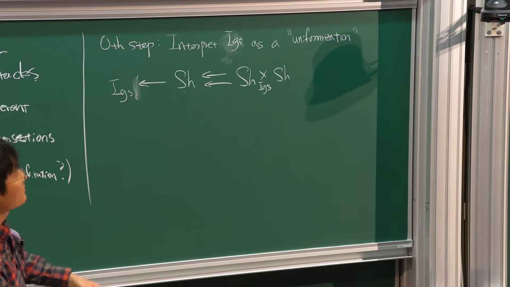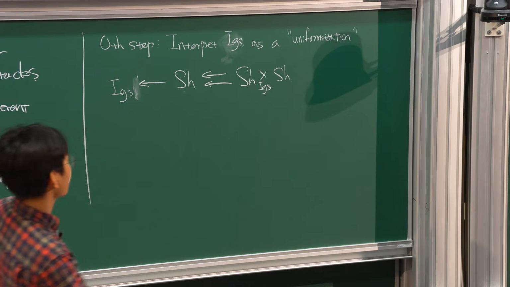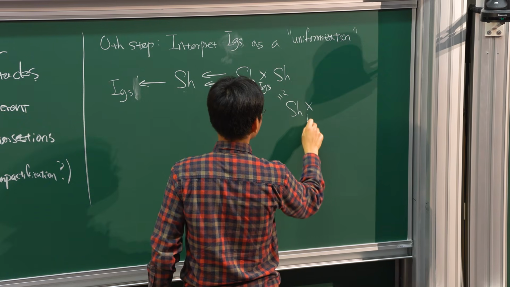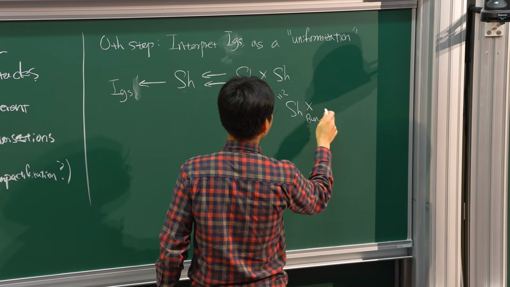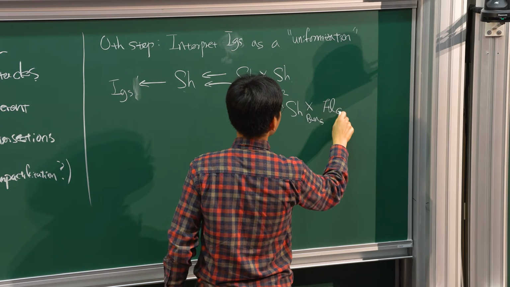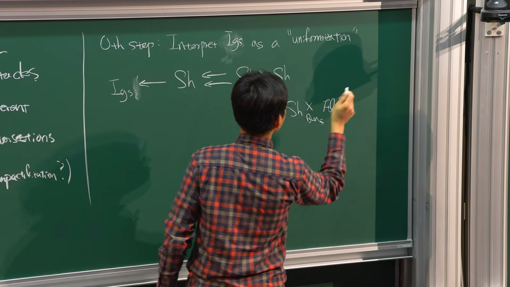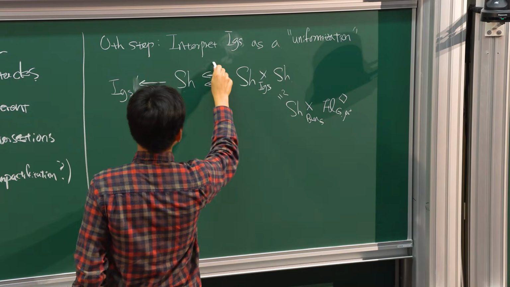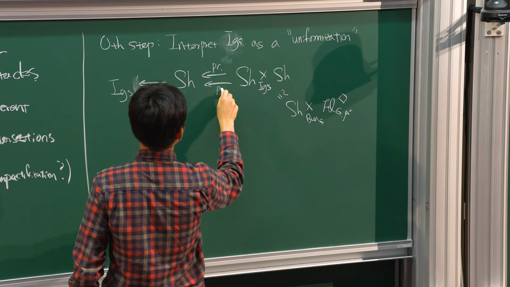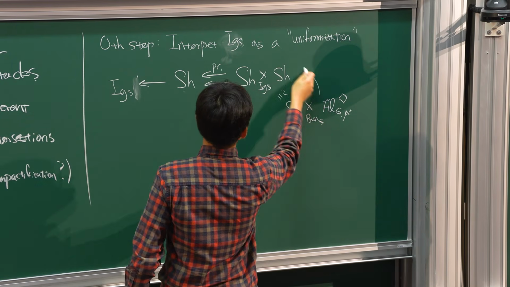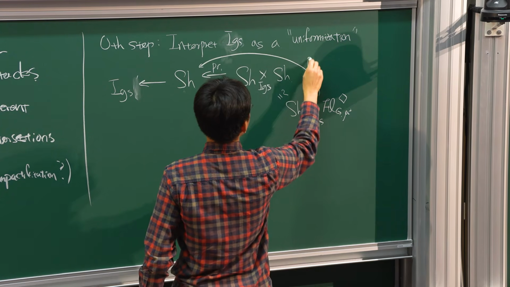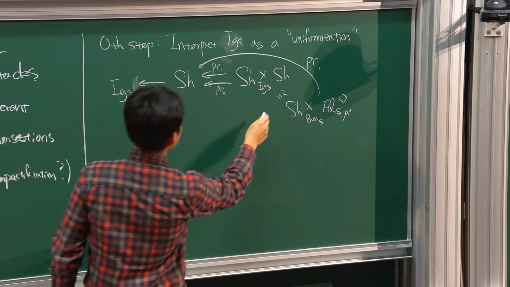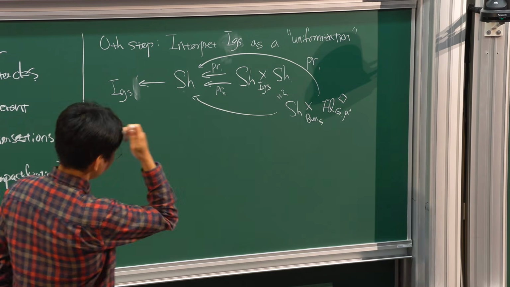And if I believe in this Cartesian diagram, this will be the Shimura variety times the flag variety. Then we call this projection 1, and call this projection 2. And if I look at this composition, this is still going to be projection 1. So there's nothing really happening over here. But now this map is kind of interesting.